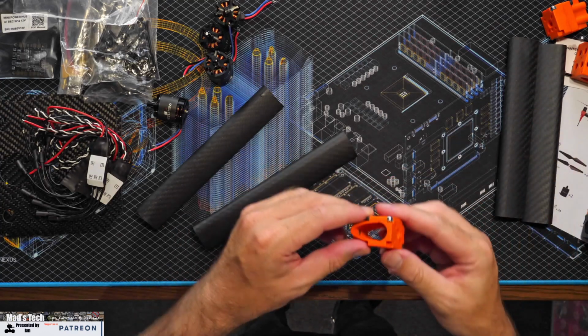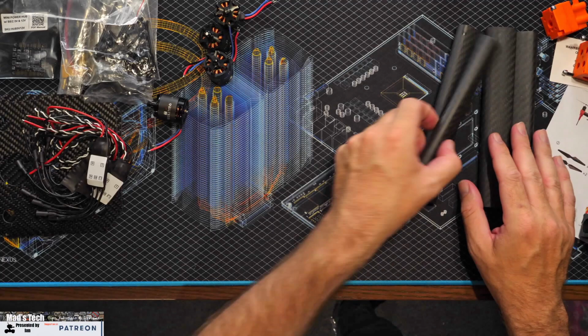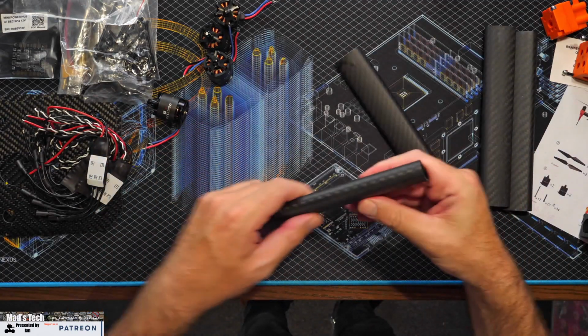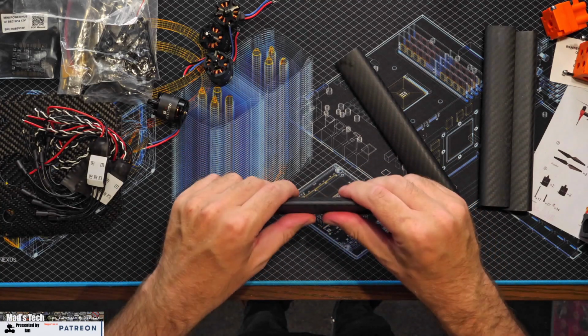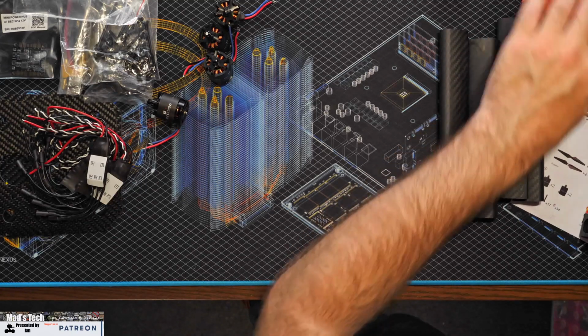Now obviously this is all bolted up, so they're not just going to go in yet, but they will go in, and that's going to give us our 450 length on the arms, and they are absolutely solid, no movement in them whatsoever, so that's real nice as well. We've got our other plates.